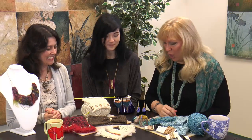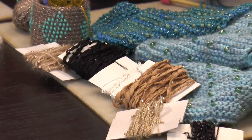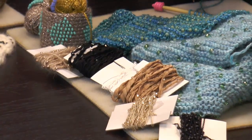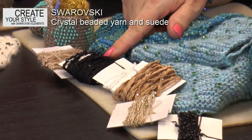This was so fun — all these things are so inspiring, it makes me want to knit right now. So I have my crystal picks, which Meg used in her beautiful necklace. And these are Swarovski yarns — they're fabulous. If you like anything to do with Swarovski, which we do, and yarn, it's all in one. They have pearls — some have pearls and some have crystals — and they are absolutely gorgeous to work with.